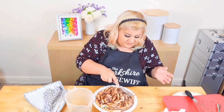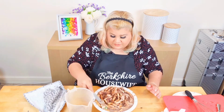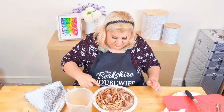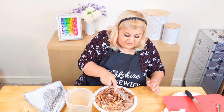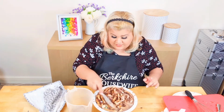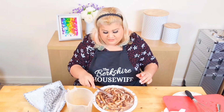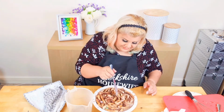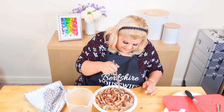It really is the perfect dessert for messy people who are not very confident in the kitchen, maybe, or who just worry about everything looking perfect. This will look perfect, and I shall show you why at the end, because you can always make this look better. It is just a question of ensuring that everything is in there.